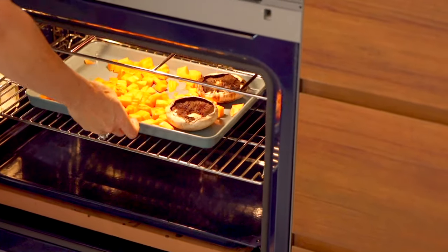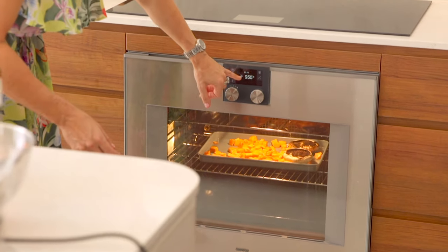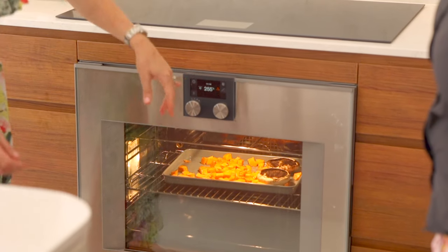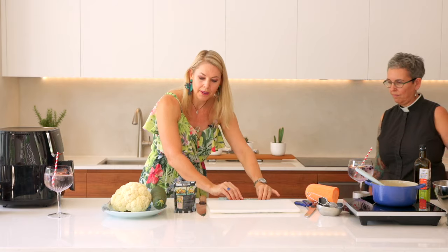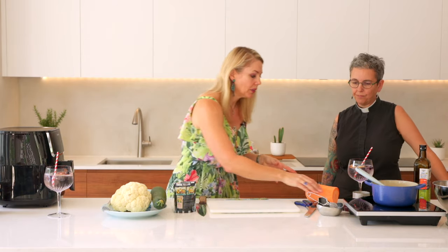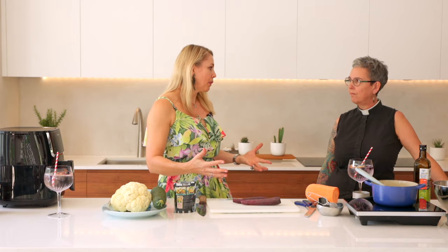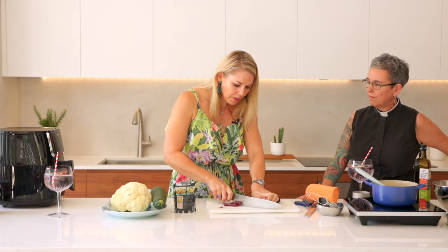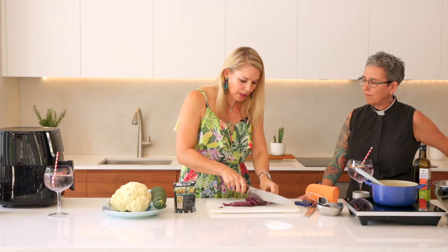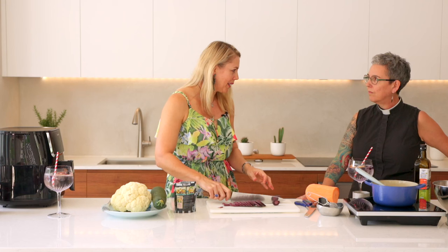We've got 230 degrees and if your oven will go higher, we've got that grill on as well — so we're getting maximum heat into the veggies and cooking those really quickly. What I did was cut the veggies very small, so if you're in a hurry, big chunks of veggies are going to take ages. We could also do things like these beautiful purple carrots — they will roast down very quickly. And I always say, if it goes red, stop chopping immediately — that's if you cut your finger.